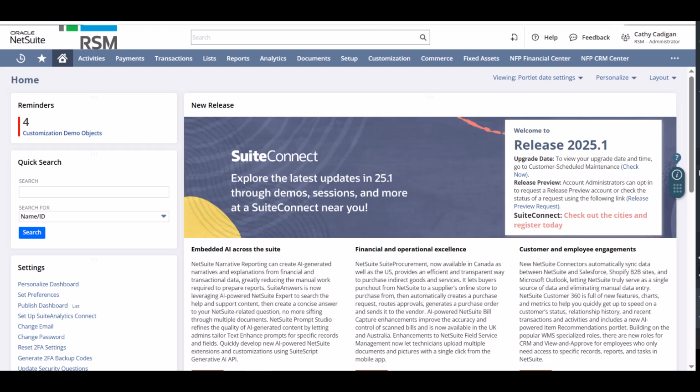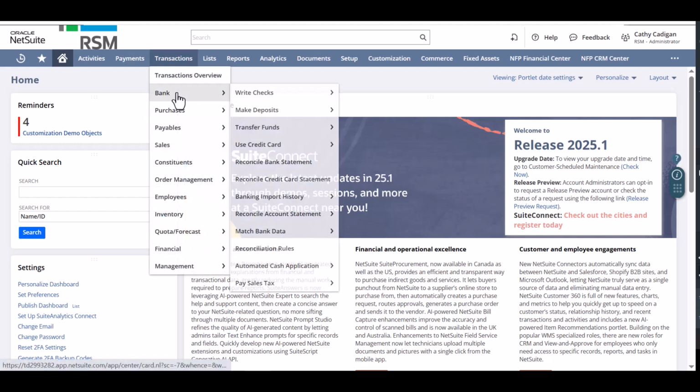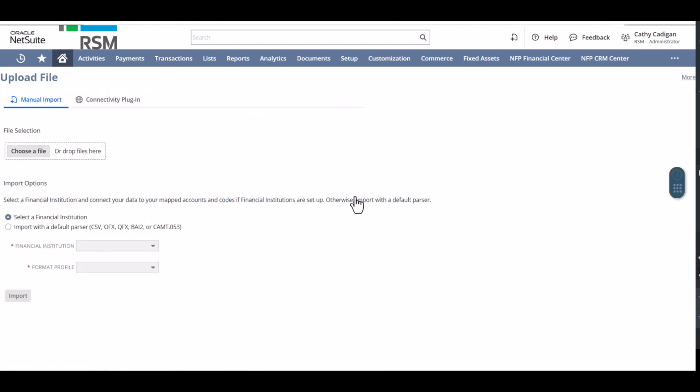In this video, I'm going to be demonstrating the NetSuite bank reconciliation and cash application features. We'll start by discussing how your bank files can end up in NetSuite, and you can do that through two methods. You have the option here on this page to manually import your bank file. You would pick a file and drop it into here and import it, similar to how the CSV import tool works in NetSuite. However, nobody wants to do it manually if they can avoid it and automate that process.